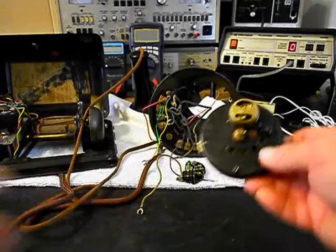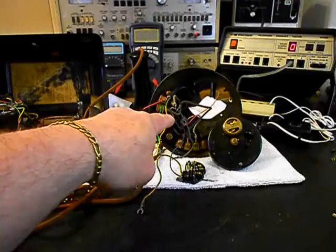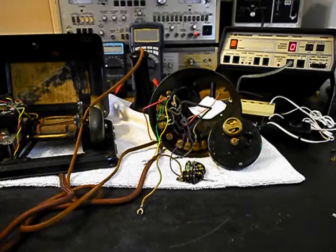We're going to go ahead and finish up our work with the rotary, and then we're going to start rewiring this telephone the way we want it wired to work the way we want it to work. So we'll take a short break and we'll be right back.